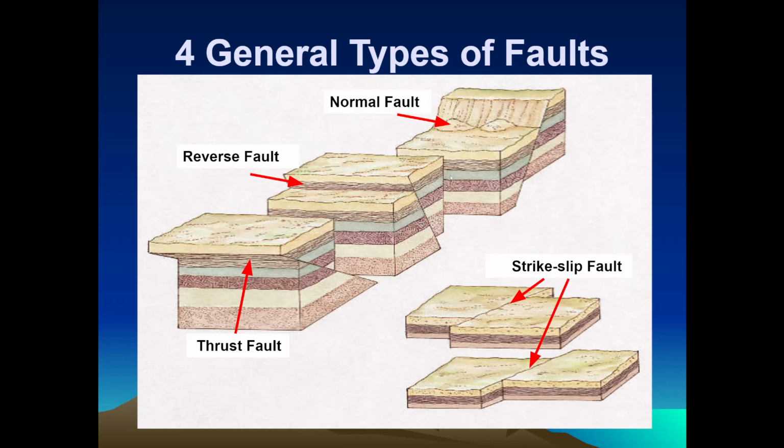It's not as obvious what the difference is from this cartoon diagram, but when you see actual pictures later on of this, the difference will be pretty obvious. And then strike slip is, of course, like we said, basically a transform boundary, the same movement as that where there's shearing.